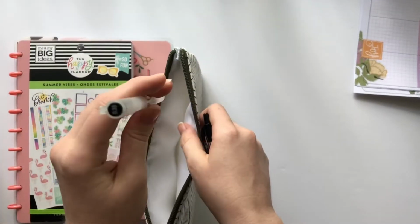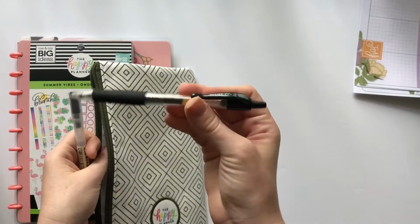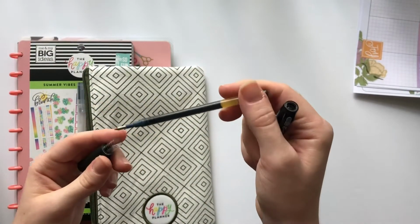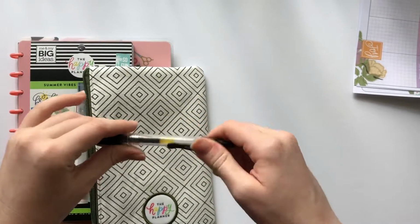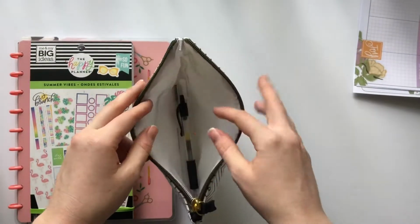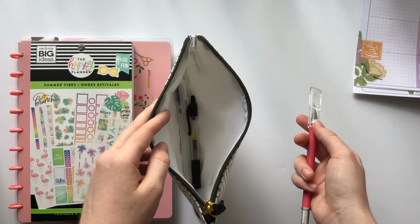This is also .38. So this one has the same tip, but it's just a Pilot pen. And then what I love about these is that you can buy replacement ink, so just this part, and that is awesome because it reduces your plastic waste, which, if you don't know by now, I'm super into reducing, reusing, recycle, less plastic, environmental, go green, all of those things.